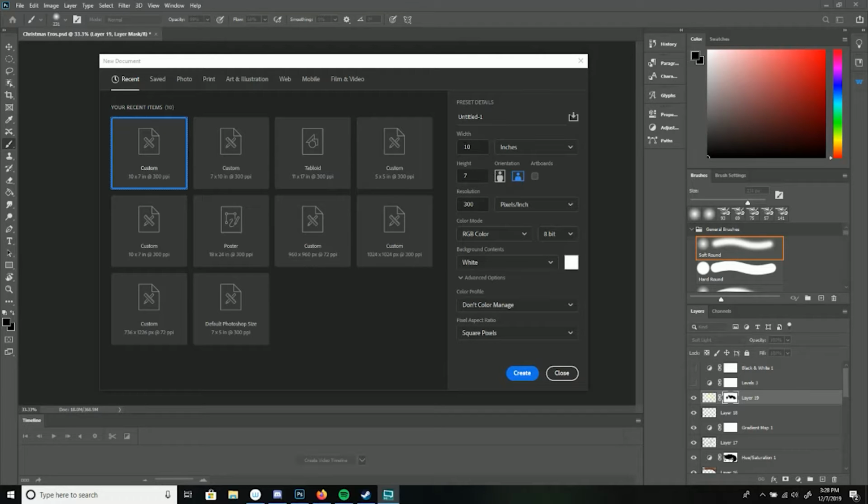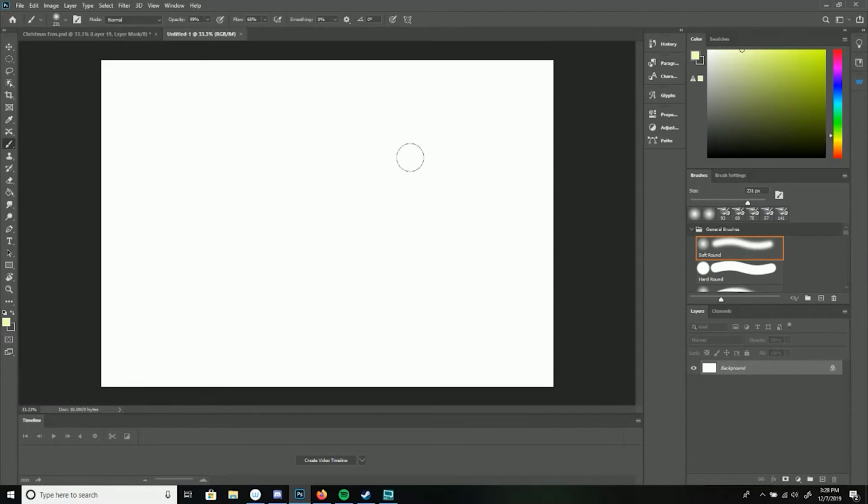So I'm just gonna do a 10 by 7 inch canvas, make sure it's at 300 dpi, and work on that just for sketching and demonstration purposes. All right. So just setting up, make a new layer, and I'm not going to use any fancy brush for this demonstration.